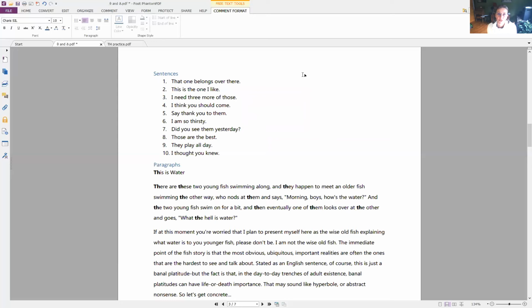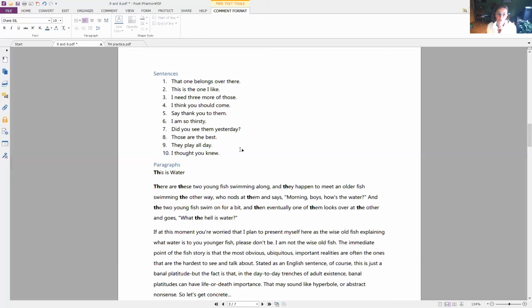That one belongs over there. I might do this with a video or a mirror so that I can see my placement, make sure that the tongue is right. I might spend more time. That one belongs over there. And then speed that up as I'm able to continue to get it right, for example, right? As slow as you need to, but as fast as you can while getting it right. I recommend recording yourself and then doing repetitive practice.